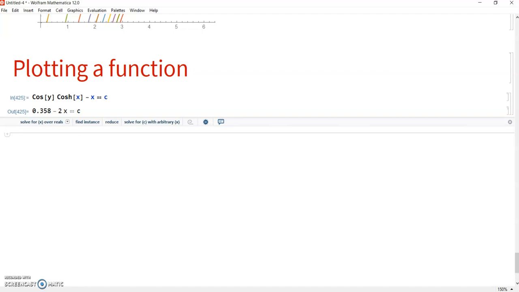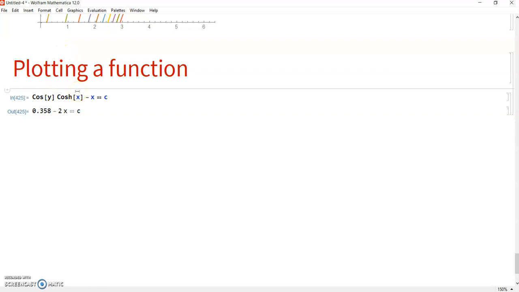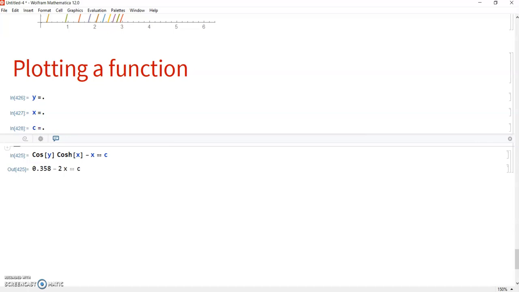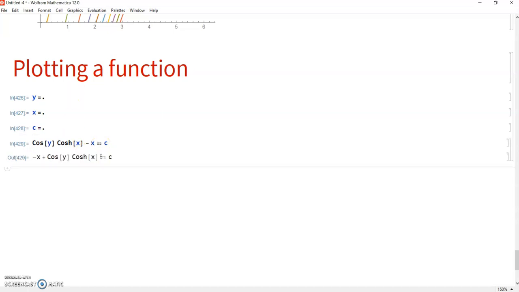It comes out like this, is equal to 0.35. It's because I was using something before, so I must clear those values. Maybe I should clear the variables. The variables used are y, x and c. So to clear y, I will put y equal to dot, then enter. To clear x, I will go to x equal to dot and then enter, and then to clear c, equal to dot and then enter. And now all y, x and c have been cleared, and now I execute this command.